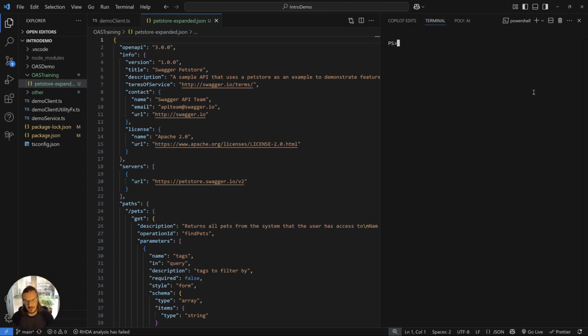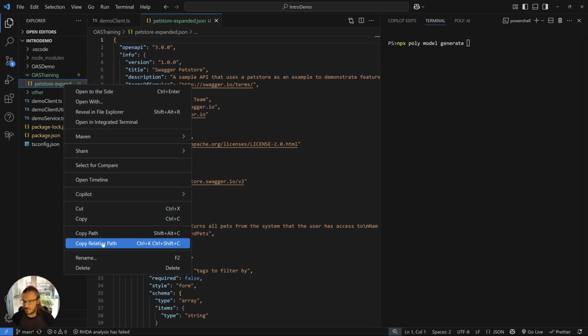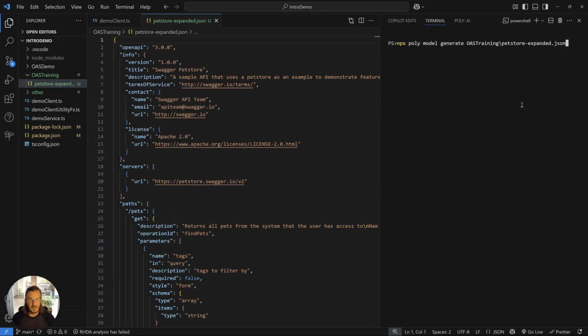For that, we'll run a command like this: model generate, where we specify the file that we want to generate it from. So we'll copy its relative path. You can optionally provide the name of the directory that you want the file to go in. We're just going to leave it blank, and it'll show up at the root. And then there are some additional configurations you could provide as well. So I'll write --help so we can see those.